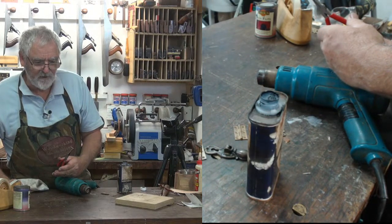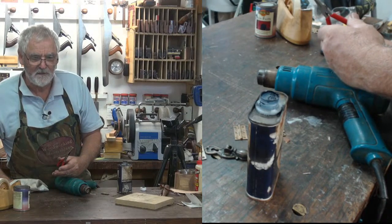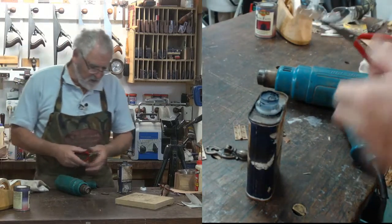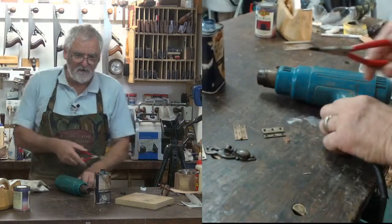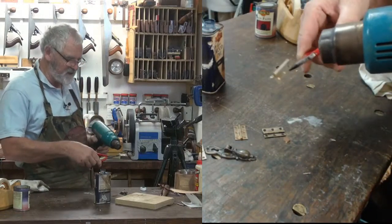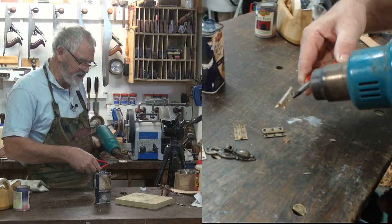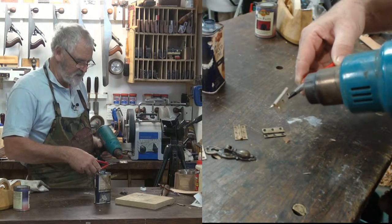The mouse doesn't work, and then when I want it to work, it doesn't. It's one of those things. I'll put it up there. All right, so I've got the heat gun. I've got it set on 550 degrees. And I'm just going to whack a bit of heat into that hinge.